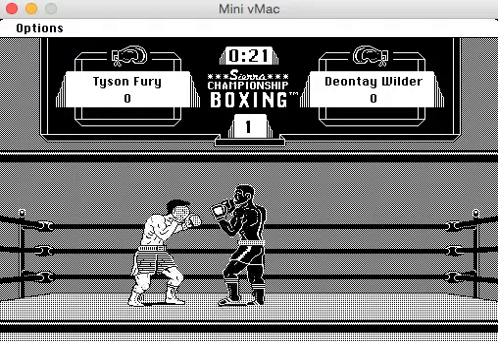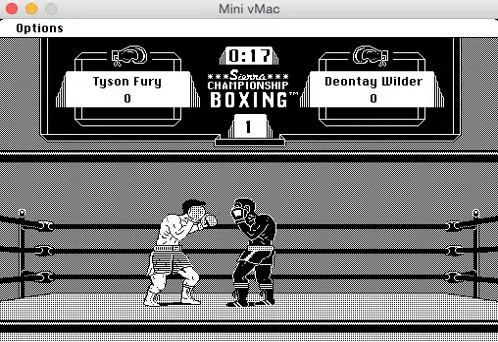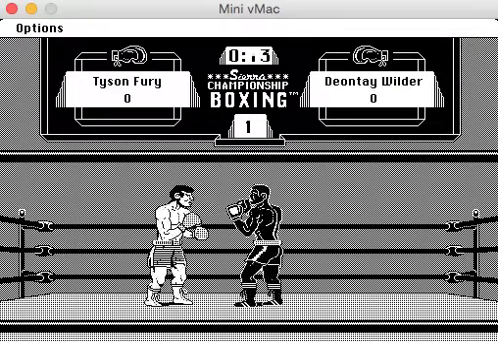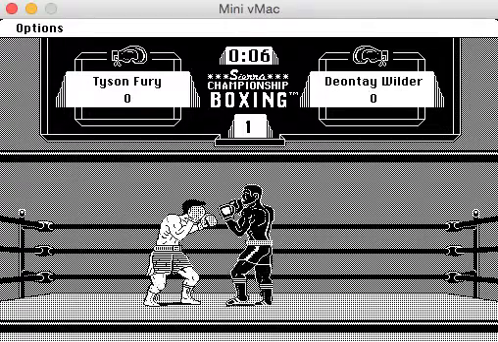Fury jabbing. Deontay Wilder jabbing, landing a right hand. Him and Tyson Fury are just feeling each other out. Nice left jab. He stuffed it in the face of Tyson Fury.